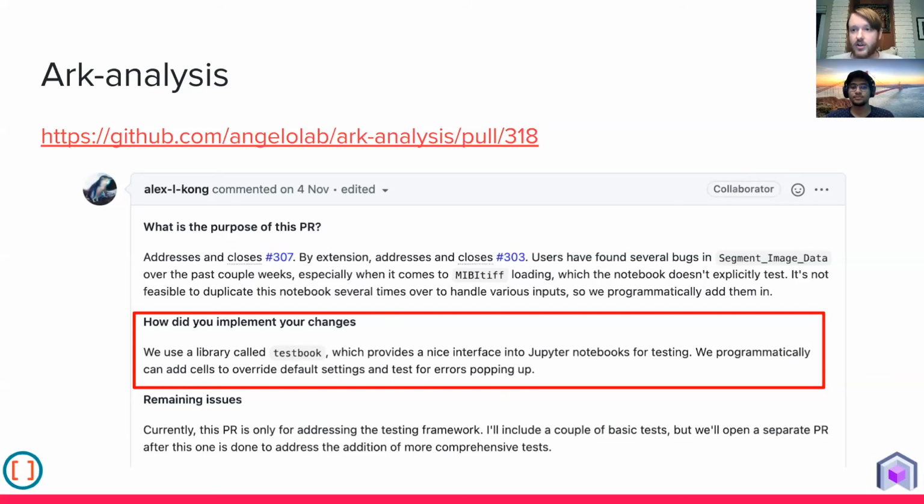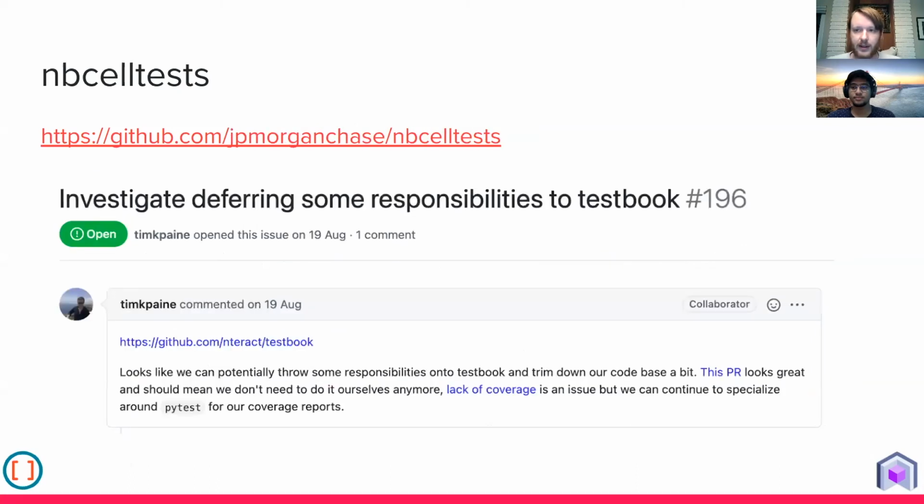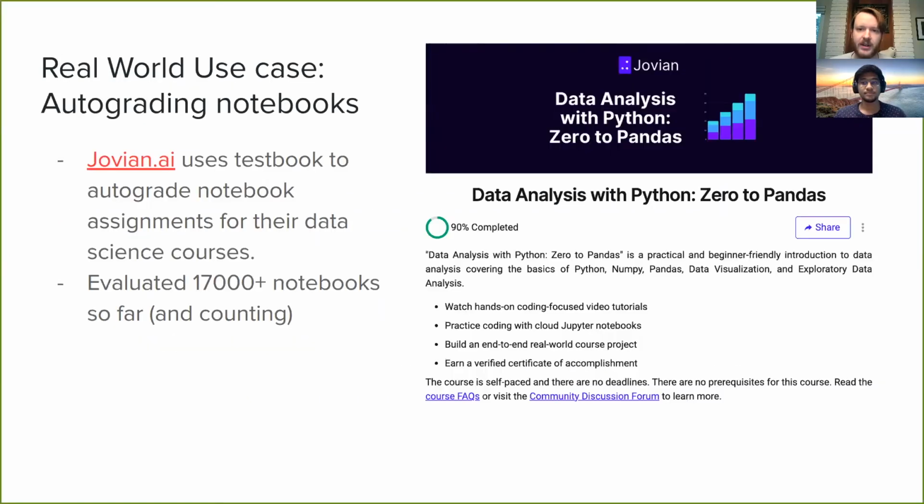Research with large data sets, where they wanted to run and operate against lots and lots of data, and they wanted to make sure their notebooks were working correctly, and they were using some kind of custom code. This would be a good example where you're able to replace that with Testbook. Another example was grading operations. If you want to do class exams with a notebook and then run a test against it at the end, you can customize how you use Testbook to fit these other needs too. And here's a real example where Rohit actually did use Testbook for the use case of doing grading, and he could talk some more about how that worked.